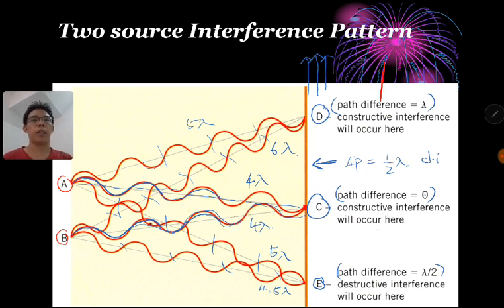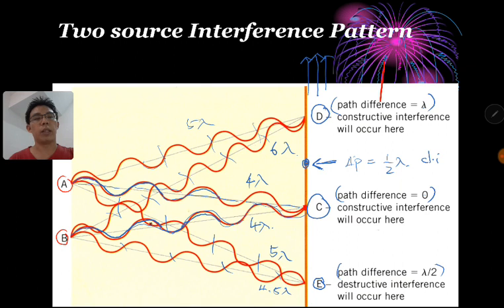Okay, so based on the concept of path difference, now we know that if we have two sources of waves that interfere in such a way, they are going to produce constructive and destructive regions. Okay, and this is what we call earlier the interference pattern. So they have a region of constructive at C, region of destructive somewhere in between C and D, and then D, and then we have destructive, constructive, destructive, constructive. As we go on, we also have a similar pattern as we go along the line of CDE there. Okay, all the way down and all the way up.